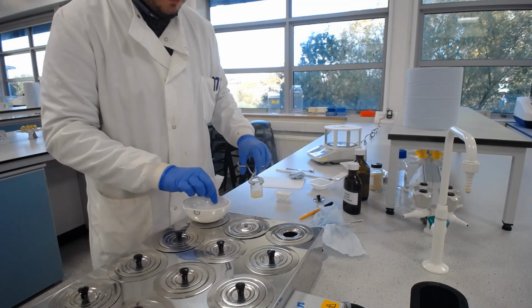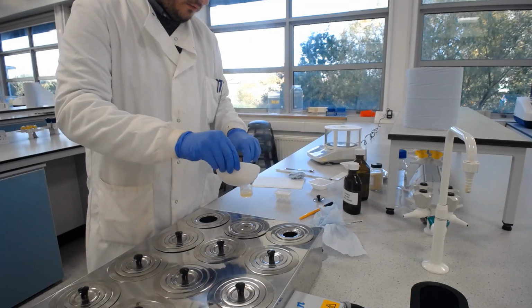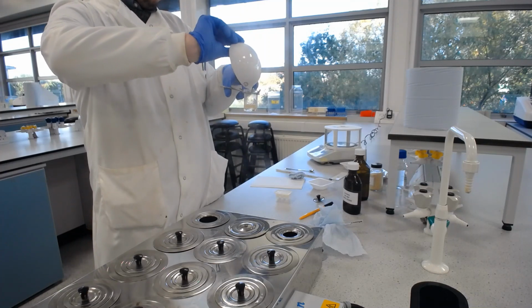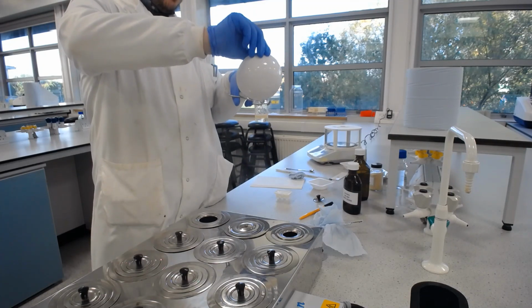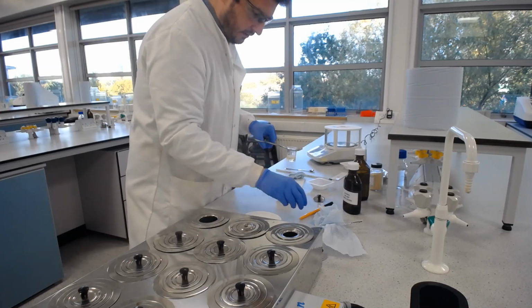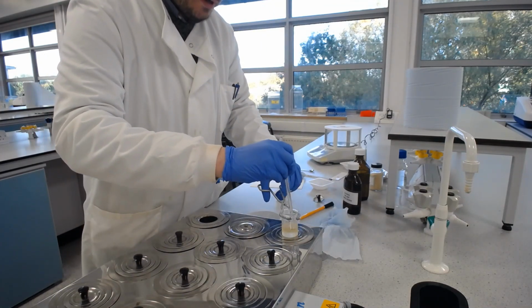So I'm actually happy to hold this evaporating dish. If you're not, make sure you pour it the other way. So I'm going to pour that straight into here. It just minimises the waste that I'm going to get. More than one way to crack an egg. So let's put that in there, and get my stirring rod again, and I'm just going to make sure that's all nicely mixed.